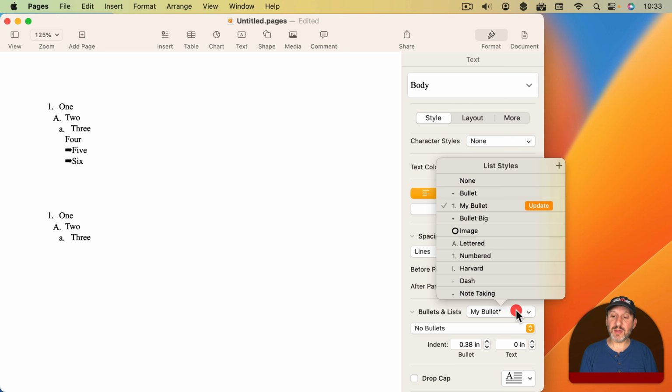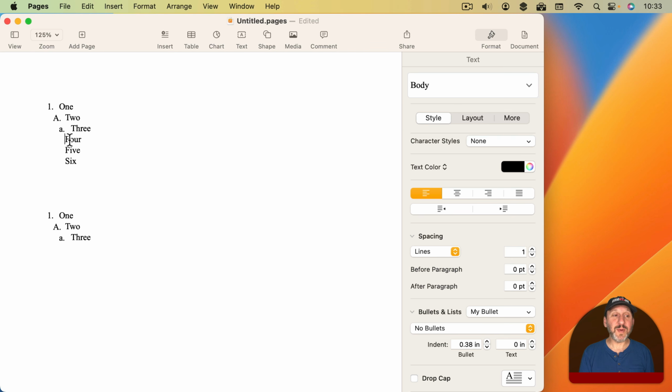Now the interesting thing about this, you can see it updates all the lines in a list that are at that level and are this style. And the great thing about this is for note taking it can be really good at some point to actually stop with all of the numbering and lettering and just let you actually add a bunch of information.